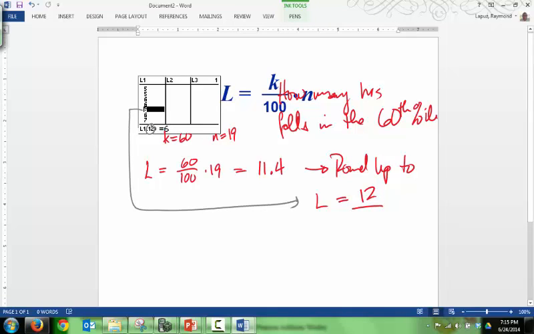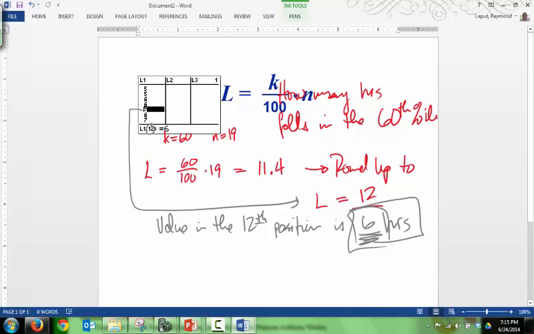So the data point, or the value, in the 12th position is 6. So this is your final answer, 6, or 6 hours. If you remember, this happened to be the median as well.